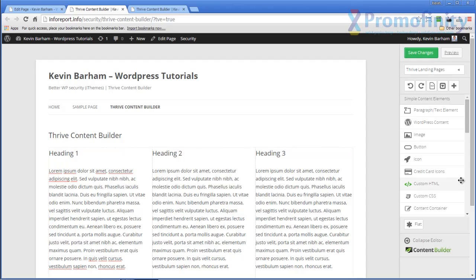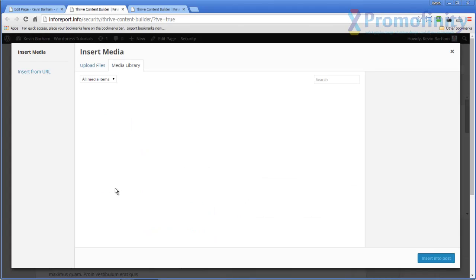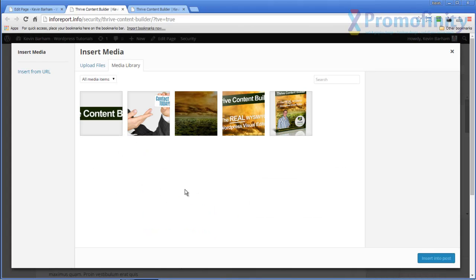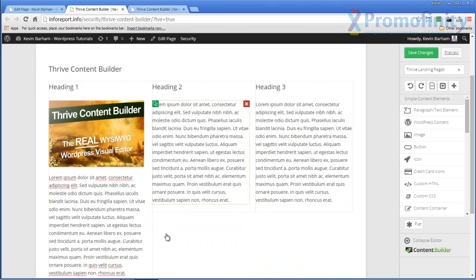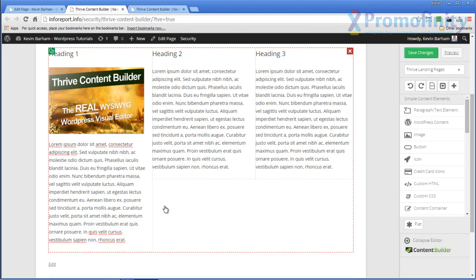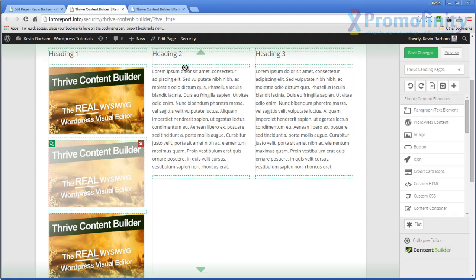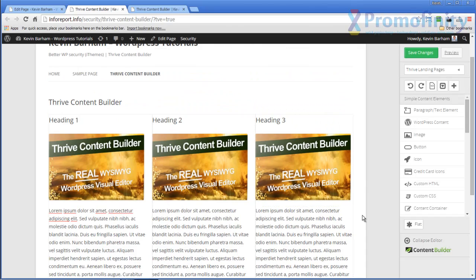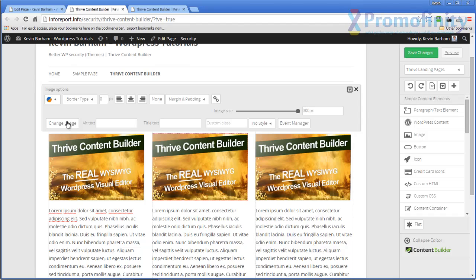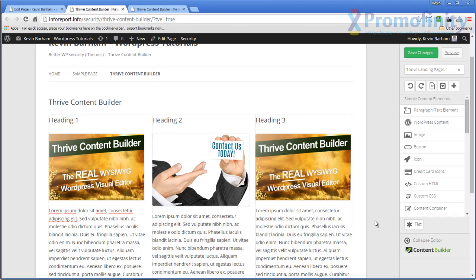Let's say we want to put an image in up here. If I drag an image over here, click Add Media, and now we can select any content that we like. Let's just take this image here, and away we go. We're building our page up, and obviously I can duplicate this a couple of times and drag and drop this up here. So we've got our elements, our layout predefined, and then when you're ready to change these images, you just click on it and click Change Image, and you can select another image that you might want to use in there, and so on and so forth.